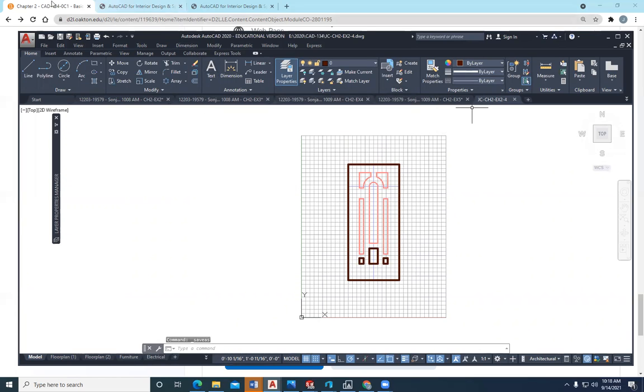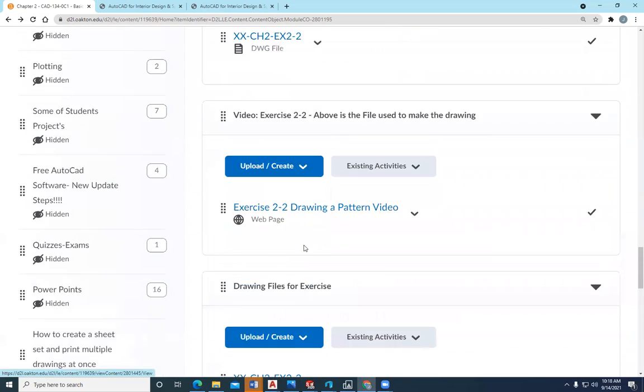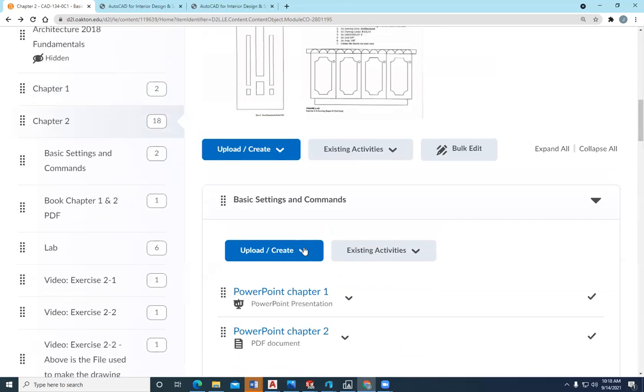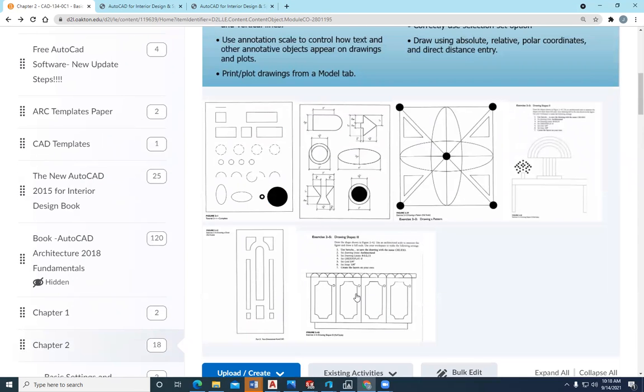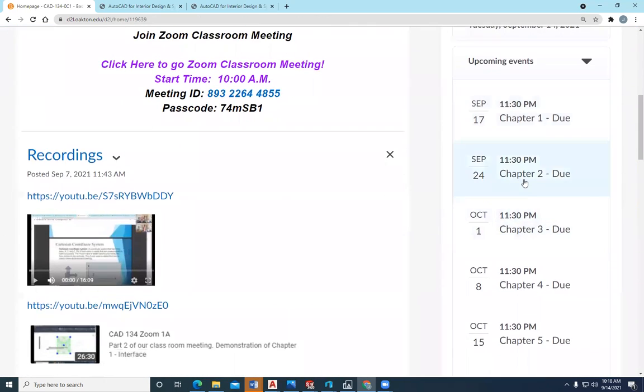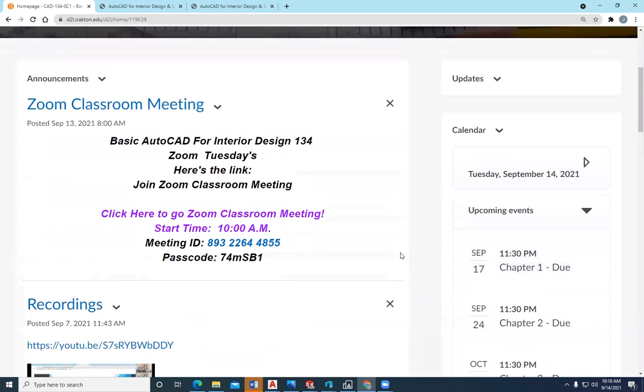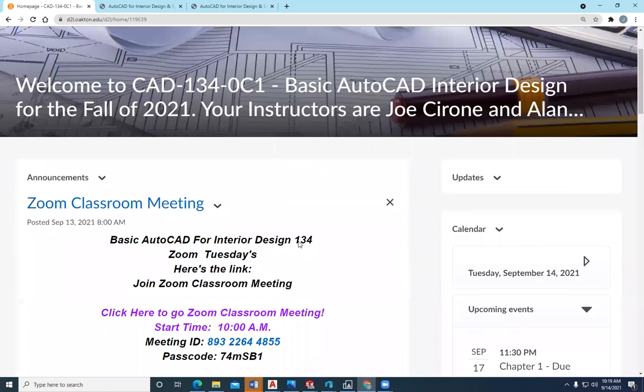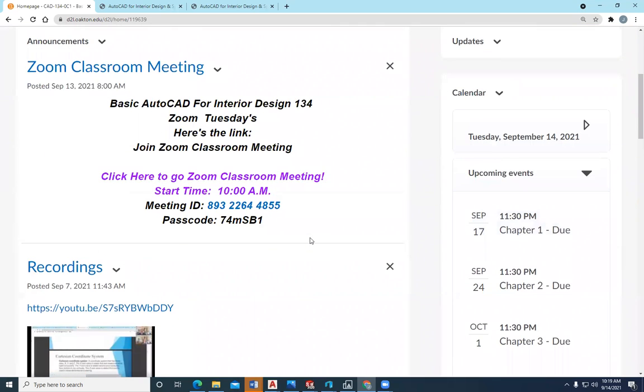Okay, so back to the main page here. Chapter 2, exercises, consists of these drawings here. If you do need more time, that's no problem. You can request an extension. I think when I look at it, Al, you've got the chapter 2 due the 24th. So we have plenty of time. And then chapter 3 is due October 1st. So that's probably why we don't have a whole ton of people putting everything into the Dropbox right now. All right, so that's what is due. That's what you should be working on. We're going to stop this recording, open things up for questions, and then we'll go through chapter 3.